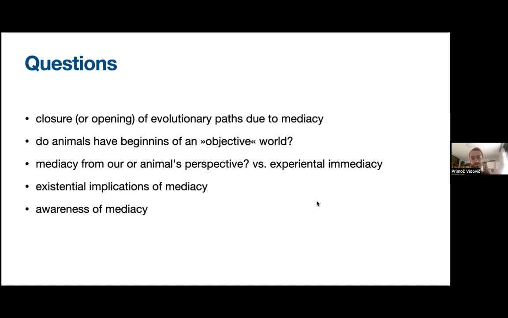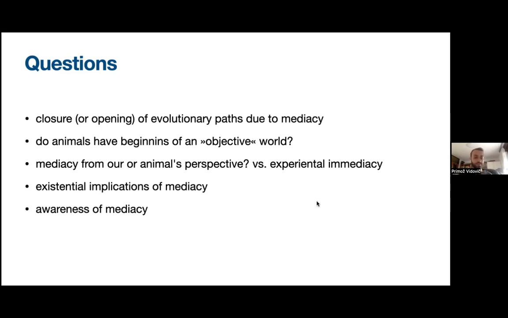Then also three questions which are pretty much interrelated. I'm wondering on what level Jonas is talking about this mediacy? Is it just the external observer determining that the animal is at a remove from its world, that it has to mediate to find some kind of connection or to function again? Or is this also a feature of its actual experience? Does the animal know that its existence is mediate? Or is it actually unaware of this and simply living as though its existence was immediate?